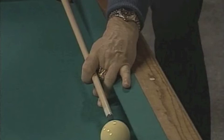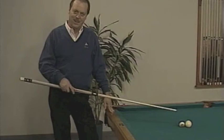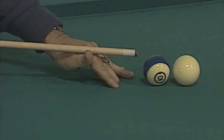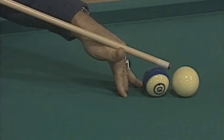There is a bridge that most pool players consider to be the most difficult, and that's the bridge we use when we shoot over a ball. This is a very difficult bridge — I'm going to show you an easy way to get there, but don't let anybody tell you this is easy. Make a normal open bridge, spread the fingers apart, and set the cue on it. Now pick up the hand and only elevate the cue just enough to get over the top of the ball. Many people make the mistake of elevating more than they have to. Just enough elevation to clear the ball.